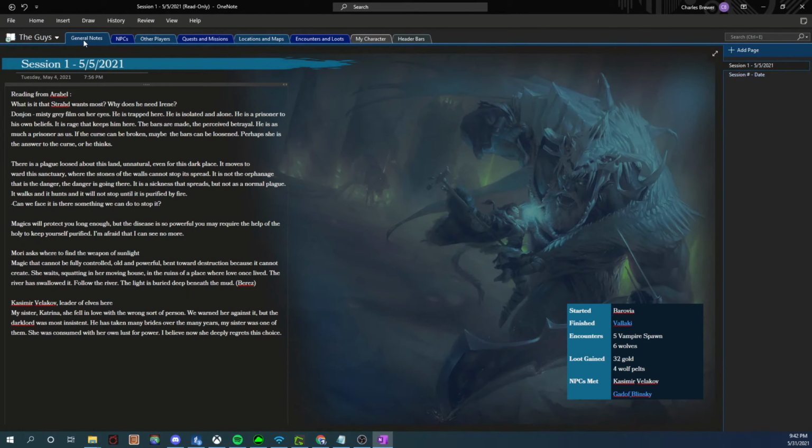It lets us share our notes, which is very nice. You only need to share once, and after that it should sync, so it's not like you have to share after every session or anything. It'll be great for people who maybe missed a game. And again, you can keep your stuff secret while also allowing the DM to see it as well. So I believe that pretty much goes over all the advantages.